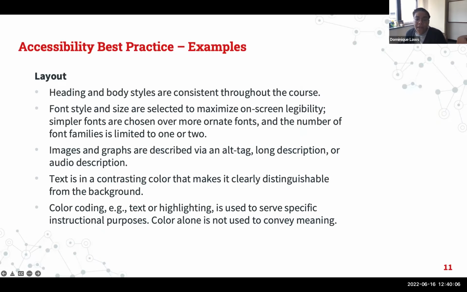So another way of thinking about this is the layout. When you have your layout, you want to make sure that the heading and body styles are consistent throughout. So that means if you're going to use Times New Roman as your font, it's Times New Roman on all pages, through all slides and all information. You want to make sure that your font styles and sizes correlate to what is a best practice.